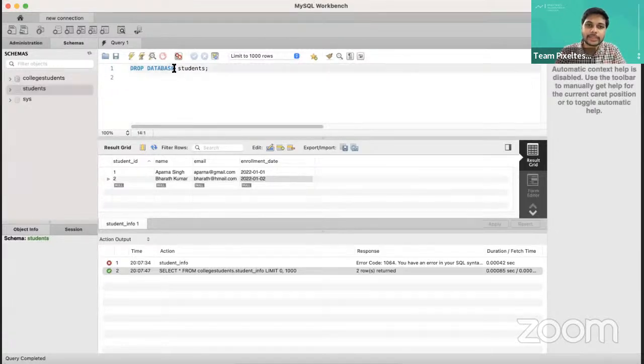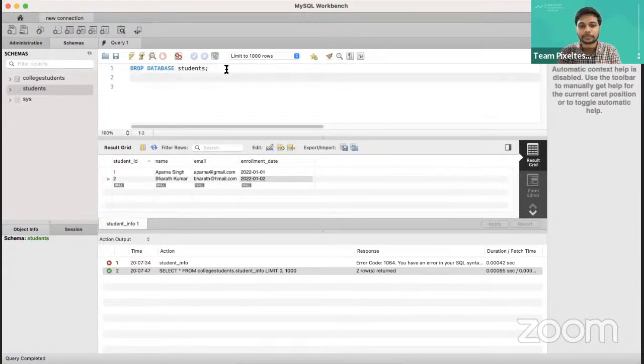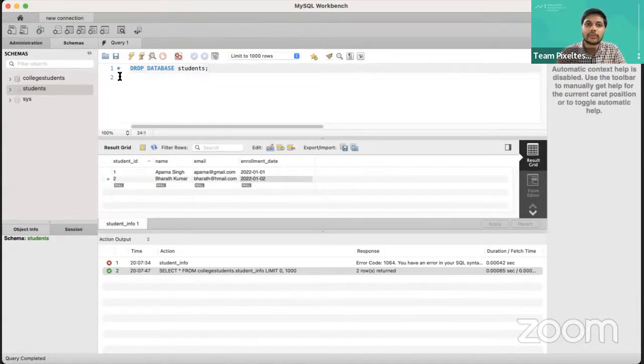Now what happens if you see these particular characters are in capitals, right? And when you write drop, it automatically becomes this bold blue color statement. So these are called clauses. So it is called a clause. So now this particular clause, this whole thing is the query. Now, out of that, I'm going to use this drop statement to drop the database students.